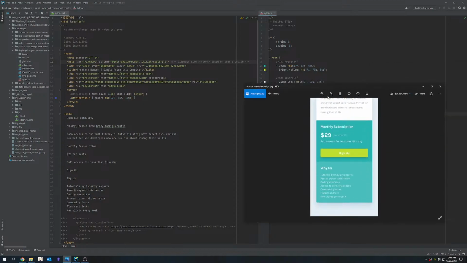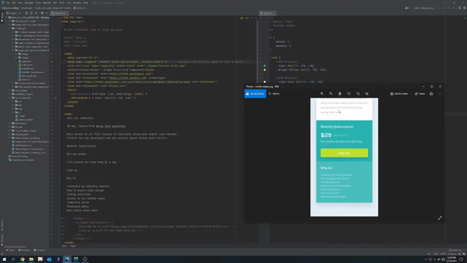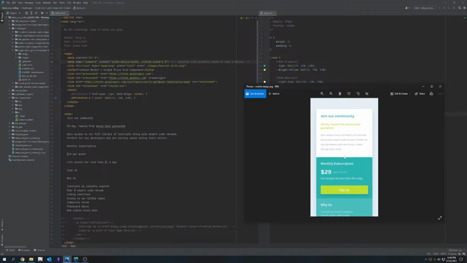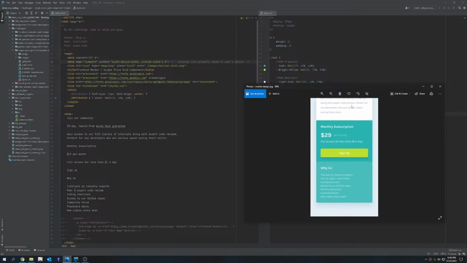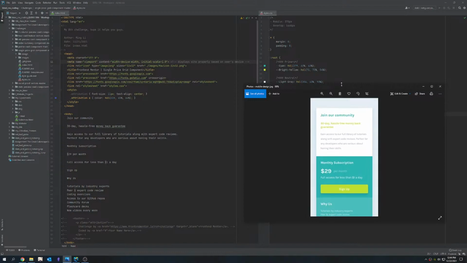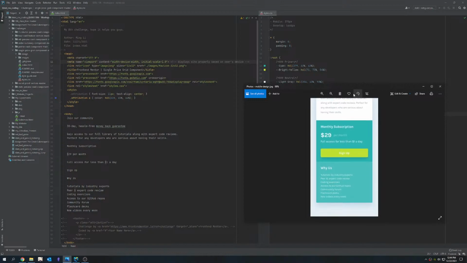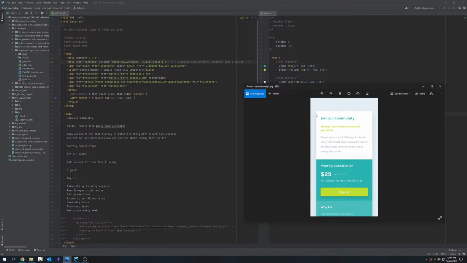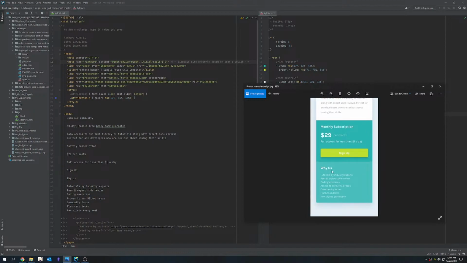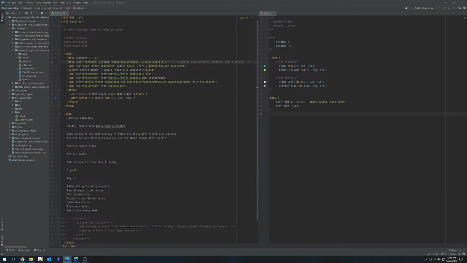Looking at the design, we are going to do a grid because of the name, and we are going to put these three parts into a div of some sort. But what I can do instead is not use div for this one, because it seems pretty straightforward. This part could be the header, this part probably the footer, and this part is probably the main, because this is basically the main content.